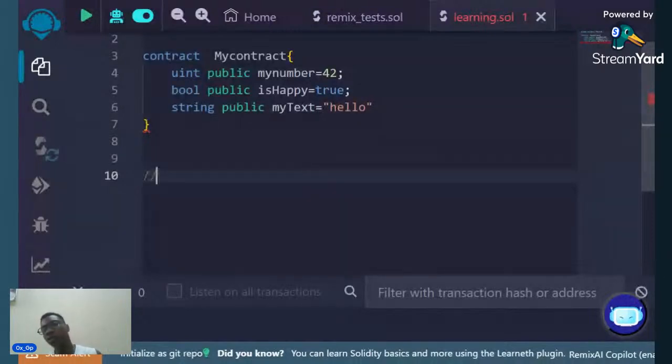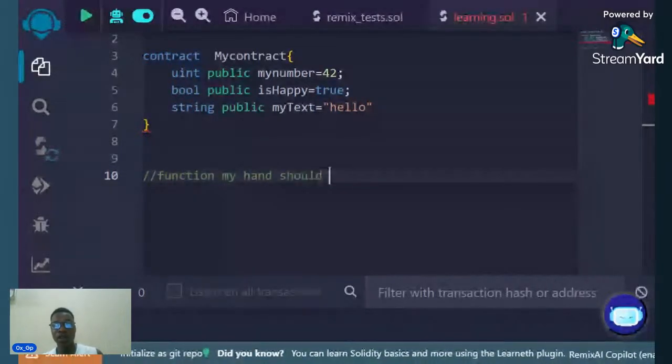A function is just like you saying my hand should move if I see money. It's very simple. This means that whenever I see money, my hand should take a move. That's what the function of my hand should do. That's what the function is.